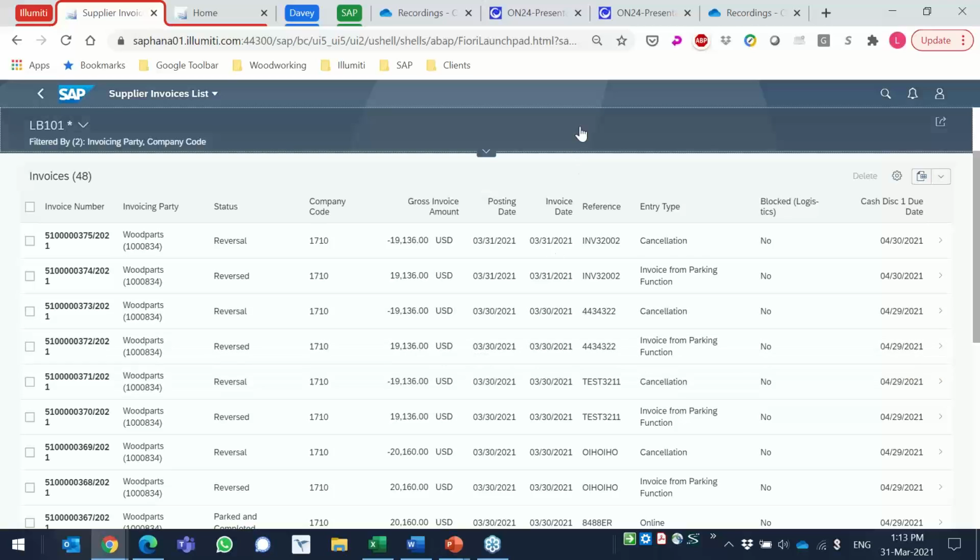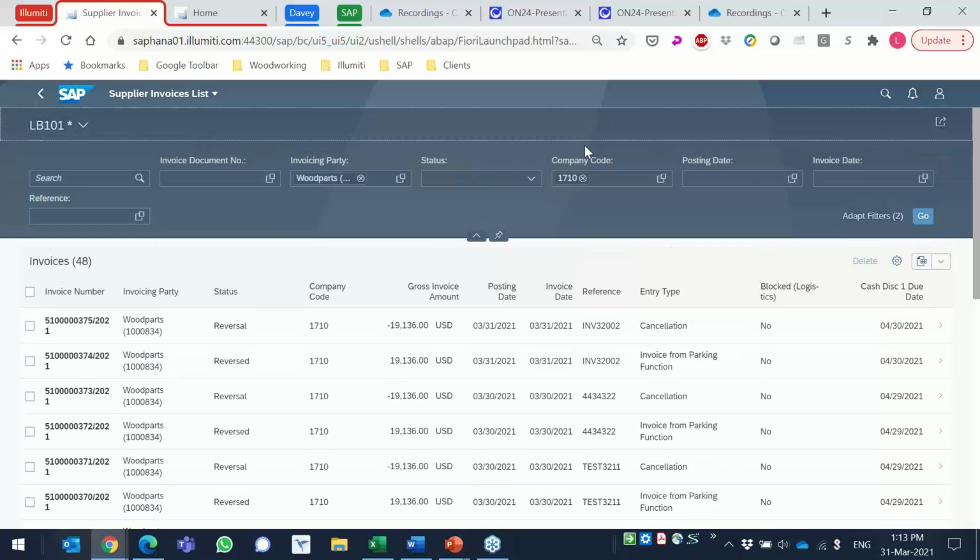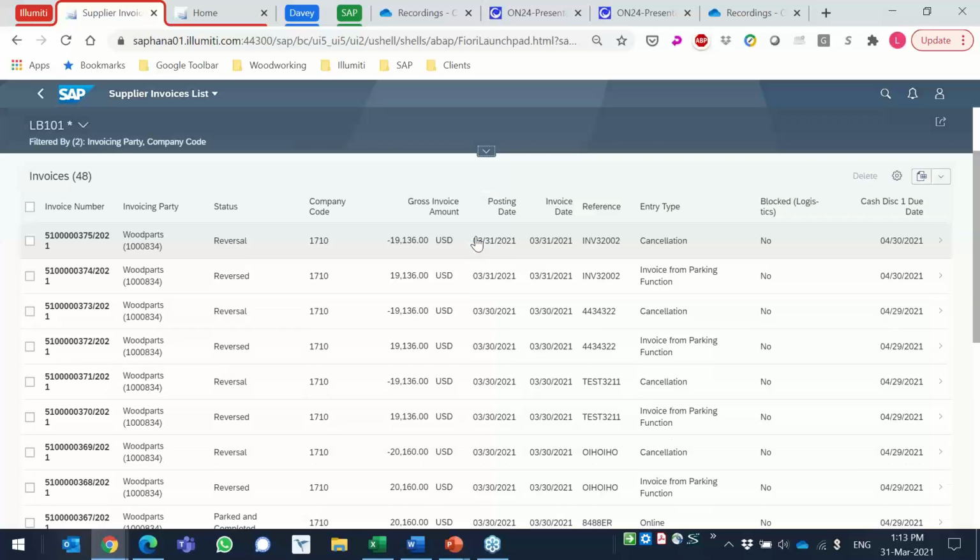If the clerk is working with a particular set of suppliers or for particular document types or a certain time period, you can always predefine such a selection here in filters, create your own view, and then make it work for you automatically. You don't need to go to variants in ECC to select from. It's all here automatically when you click on the app in the Fiori Launchpad.